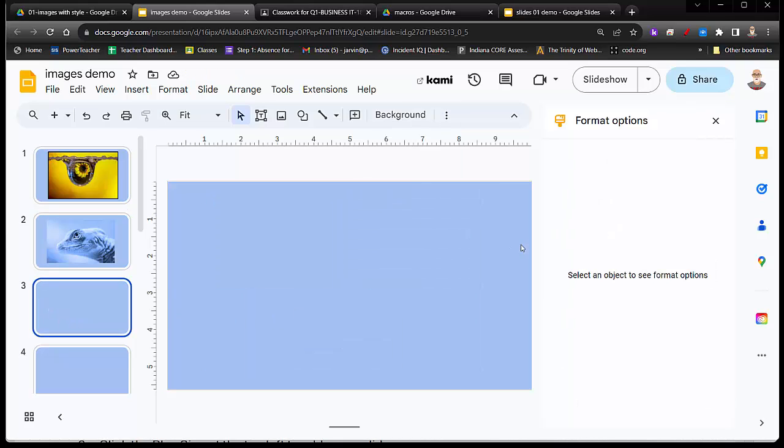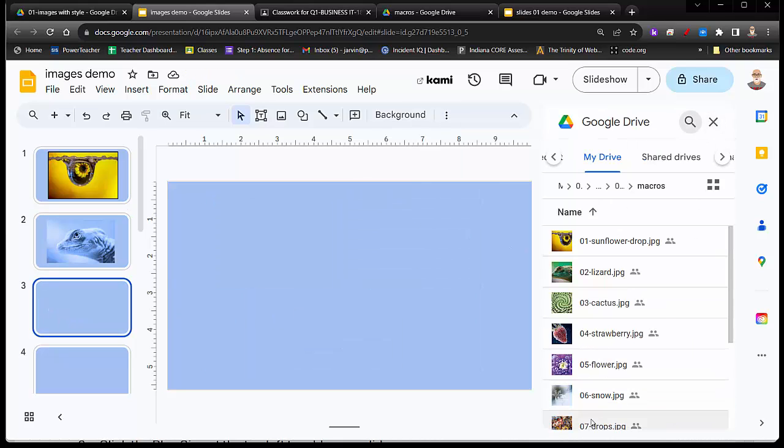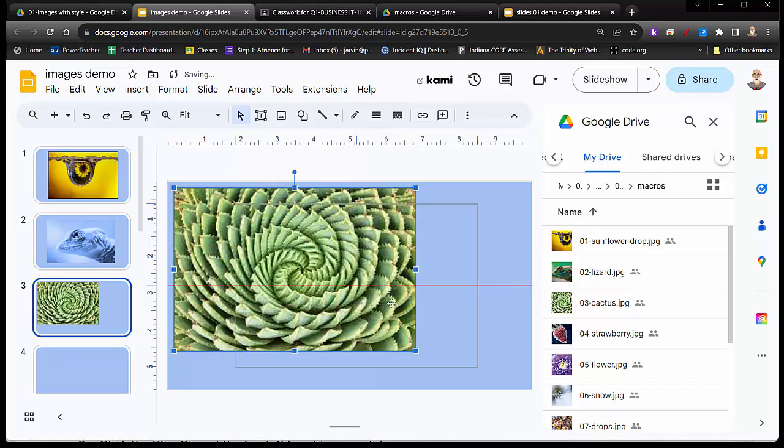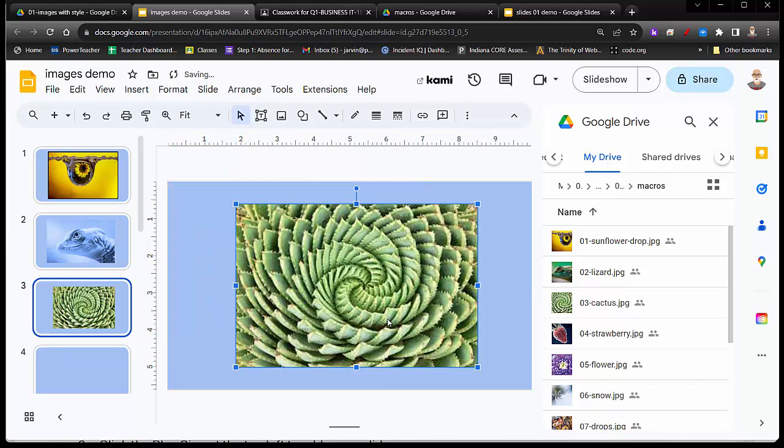Let's go on to slide number 3, and if I close that, I think I'll have my pictures back here. So I'll just pull over this cactus picture, and I'm going to make it bigger. So the first thing is you got to put the picture on the slide, and then you have to style it somehow. And again, what do you mean by styling? Well, borders are fine. If you want to just add a border around the picture, that would count.